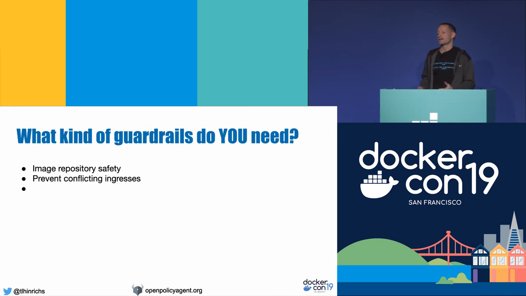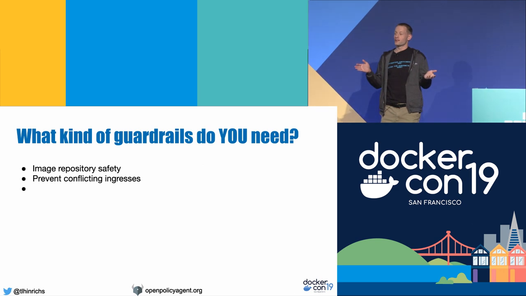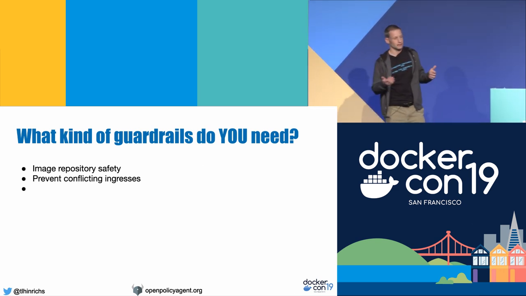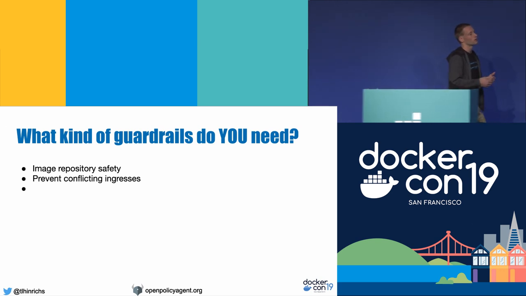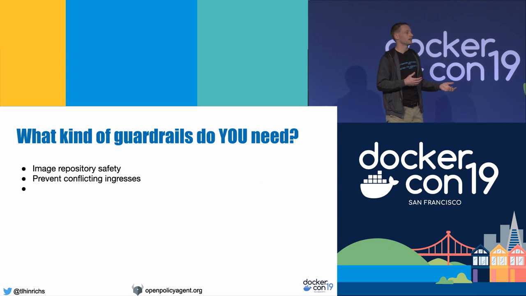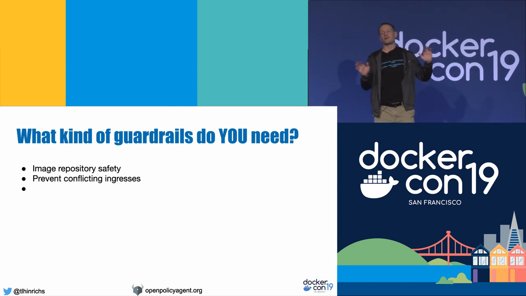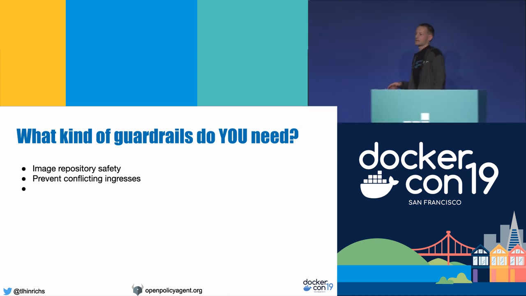All right, and so now we're going to become a bit more interactive. I had to give you some background before I could hear from y'all. So what I want to pose now to everybody here in the room is, what kind of guardrails have you seen? Is this something that you've run into? And if so, how have you tried to protect and safeguard your desired state? Do we have any volunteers? Maybe a show of hands. Who has run into a problem like this on Kubernetes today?